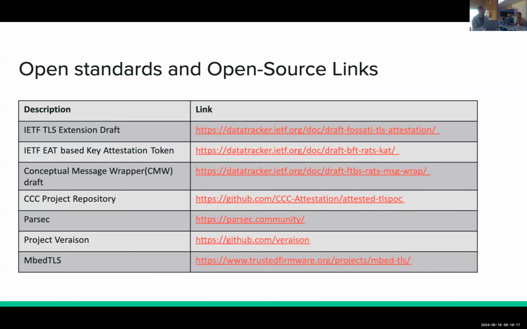Here's a bunch of links which are maybe not interesting in this context, but they're there so that if you want to click on the slides, you will find what we have. So the draft itself, another draft that explains how to bundle platform attestation and key attestation. The CMW is another piece of standardization that we're putting forward in order to realize that kind of conceptual message agnostic formatting for the back and forth, and then Parsec, Rust, and TLS.